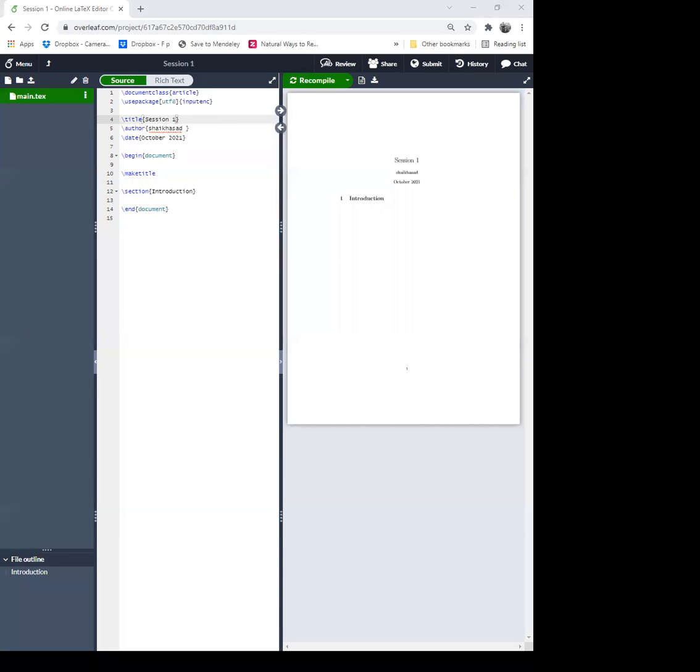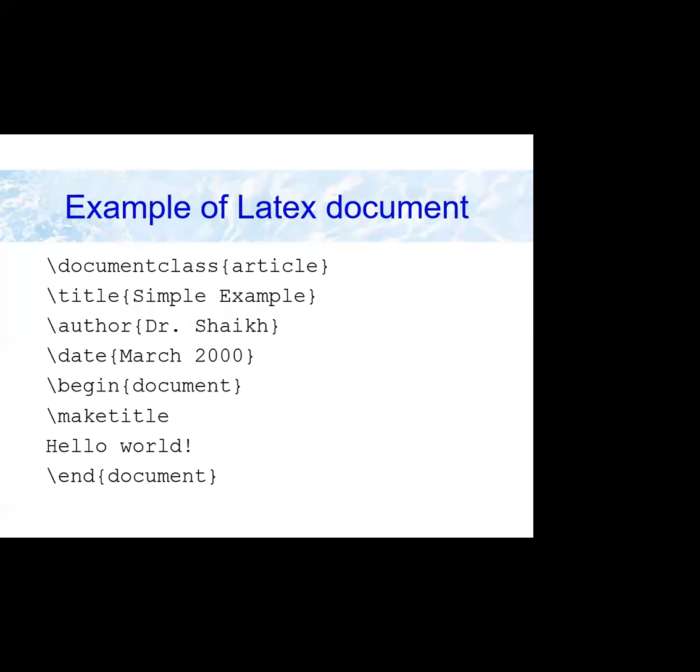I'll go back to the slides, and you can see here the document class article. We use article as a basic document class, which is accessible for all libraries. This class is different for every publisher. For example, if it's Elsevier, we have elsarticle. If we have Springer, we have different publishers. So this is a simple class.